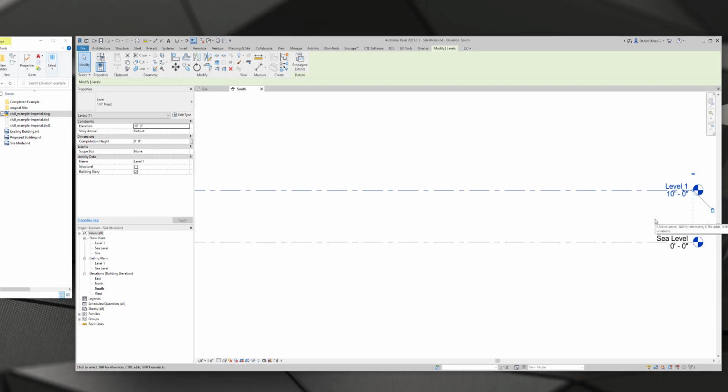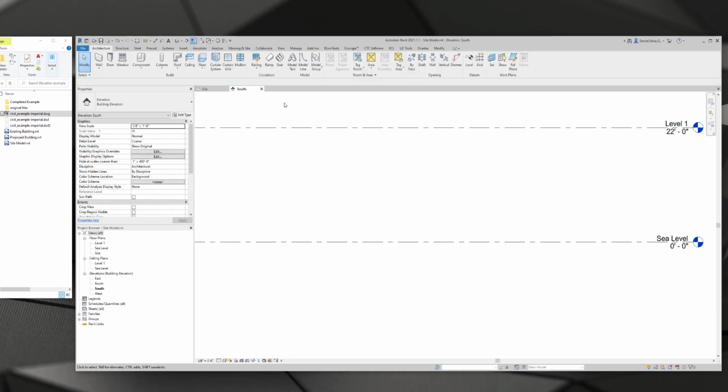And remember, the contours were between 20 and 25 feet, so maybe right now our guess, until we hear from our civil engineer specifically, is that the first floor of our building is going to be at 22 feet. But as you'll see, this can change at any time during the project without any trouble at all.